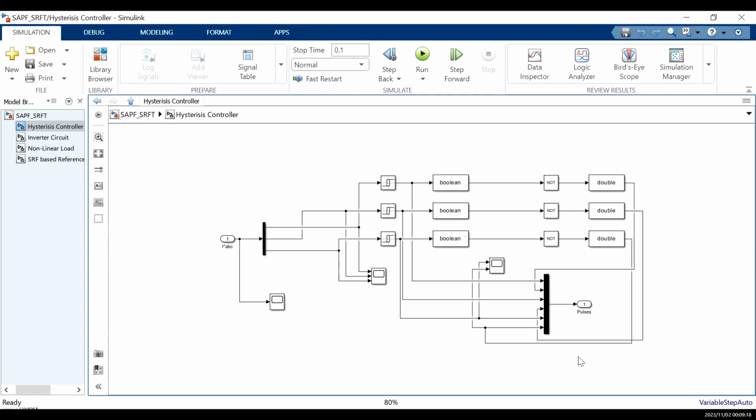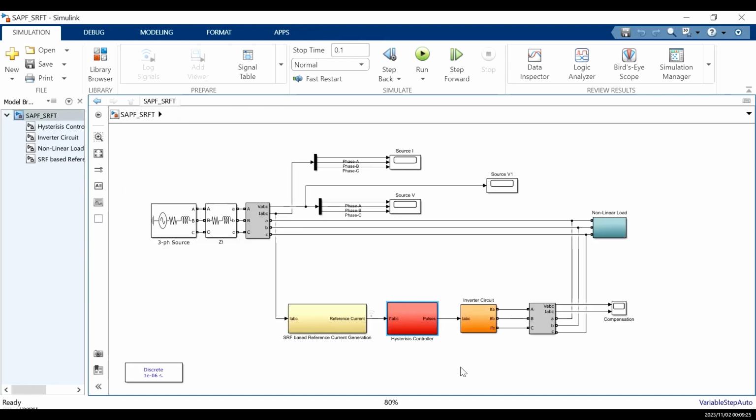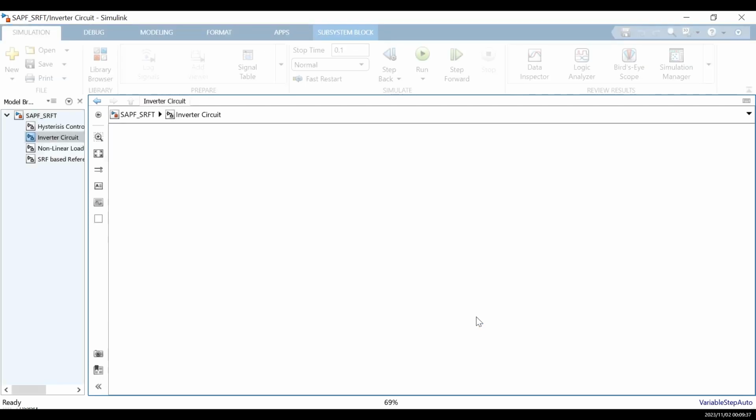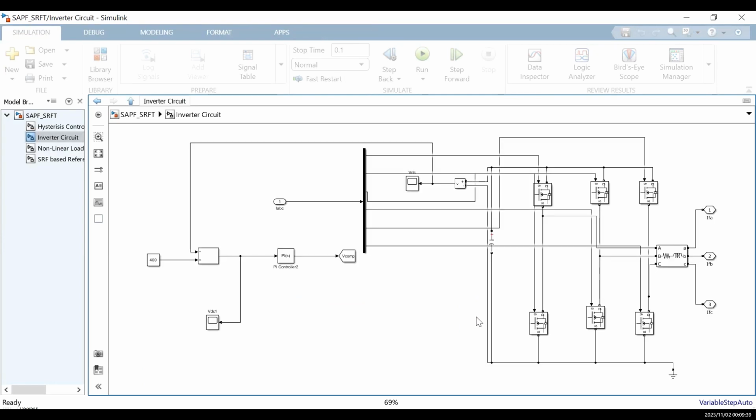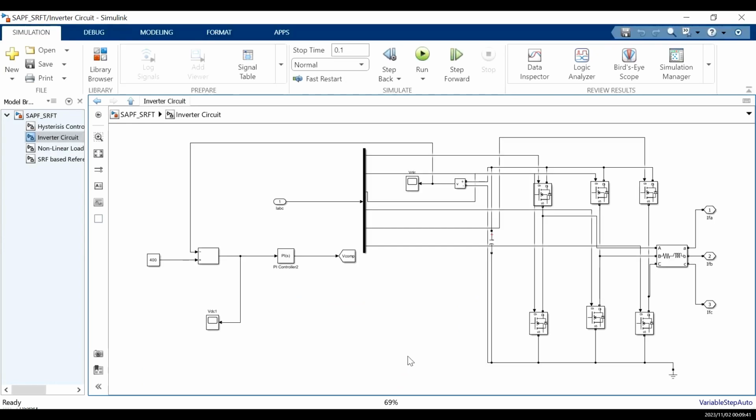In the context of power electronics, hysteresis control compares the actual system output with a predefined reference value. If the output deviates from the reference, the control action is triggered to bring the output back within the desired range. The hysteresis band, representing the allowable error margin, determines the width within which the system can fluctuate without triggering a control action.